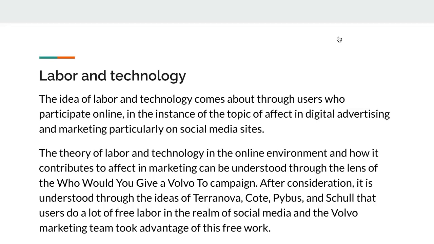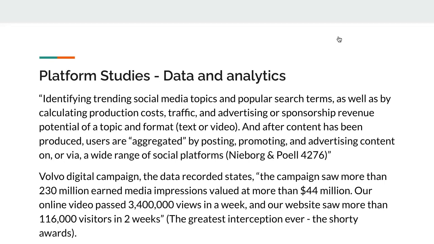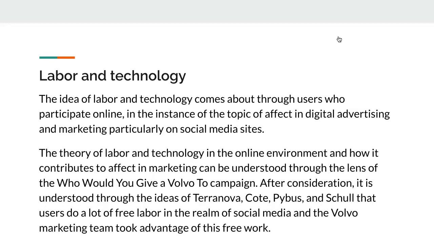It was the users on Twitter that were hashtagging Volvo contest, that were adding the people that they thought deserved the free Volvo. They were the ones that had to act, and they were the ones that got Volvo to trend 3 times. They were the ones that got Volvo to trend globally. So it wasn't the marketers that had to do all the work to blow up Volvo, it was the users. And I want to go back and say that the only people that I would say didn't do quote unquote free labor are the 5 people that essentially won the car.